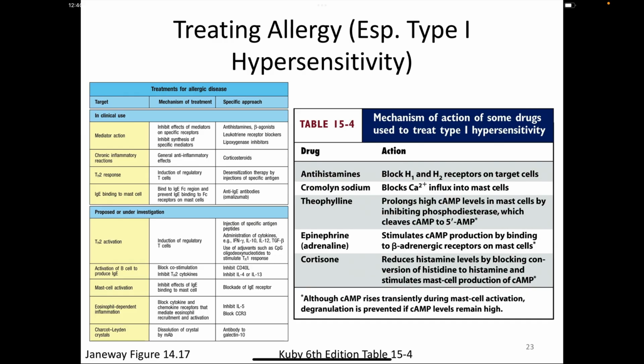So oftentimes when we are seeing allergy treatments, because when you're at the point of needing an allergy treatment, you already have IgE, you already have class switch, you already have a lot of response. Most of what we're going to be able to do is just block the mast cells and block their effector function. That might happen with an antihistamine, that might happen with an EpiPen. All of these things are really blocking the things downstream of the mast cell. And that's probably the biggest place where we're going to see things work for a lot of types of allergies.